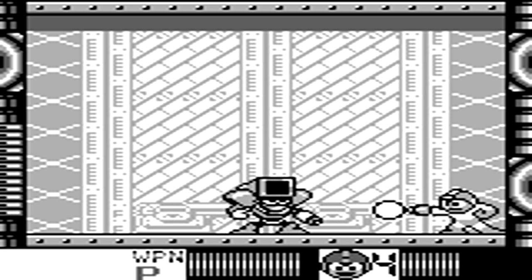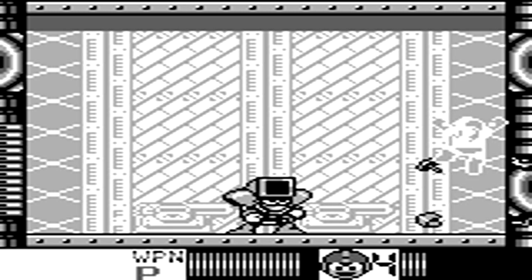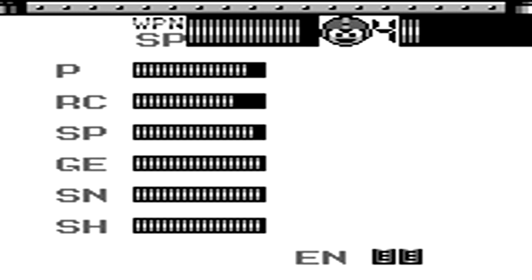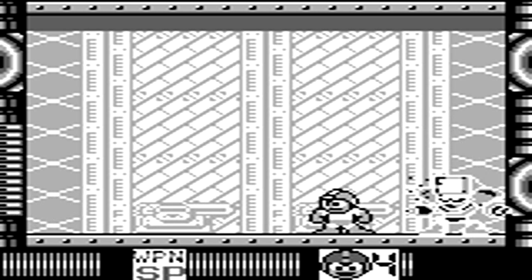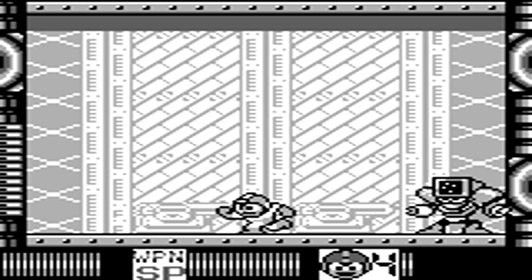Unfortunately, Dustman's weakness is Drillman's ability, which we don't have yet. Thankfully, a fully charged up blaster shot does a lot of damage. As you can see, Sparkman's ability, which is the last one we got, won't do any damage to Dustman.